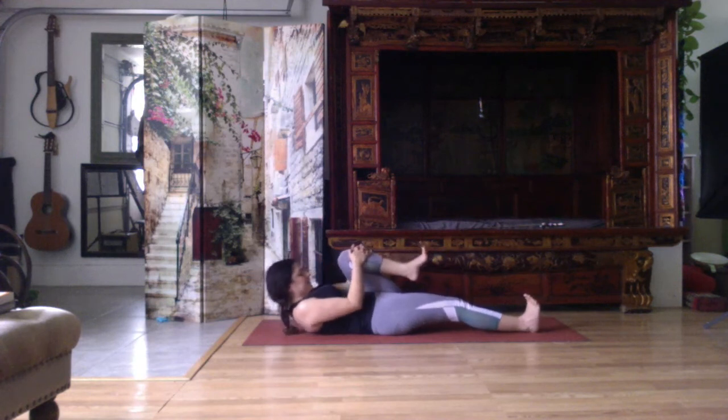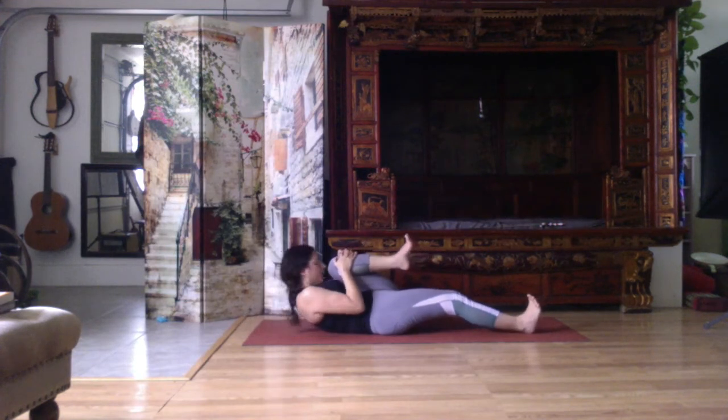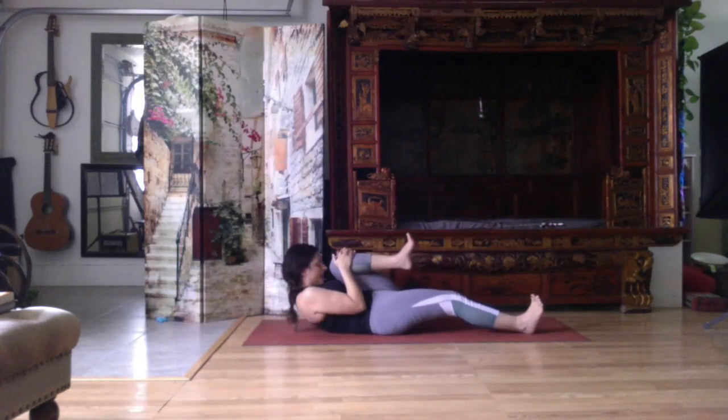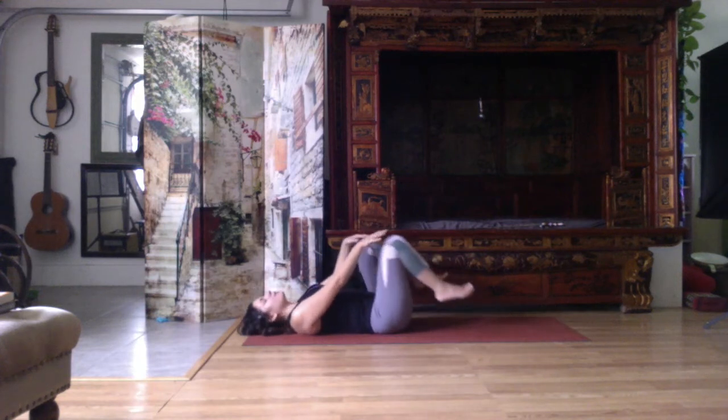Two more rounds. Flex that right foot towards the front of the room. And then on that third round, remain there, an extra breath. Inhale here, exhale. Second cycle of breath. Drop your head back, bend both knees.